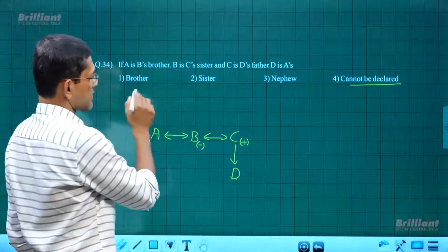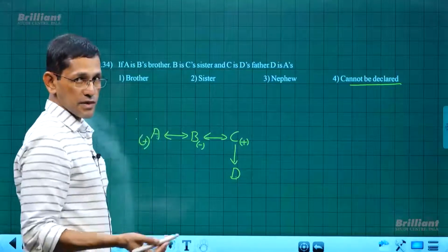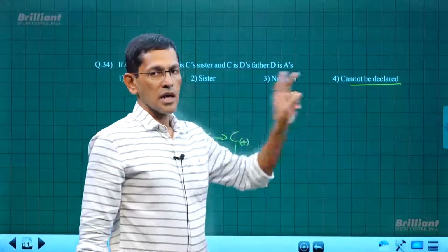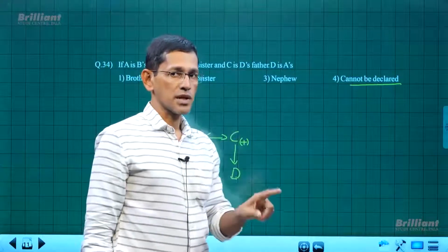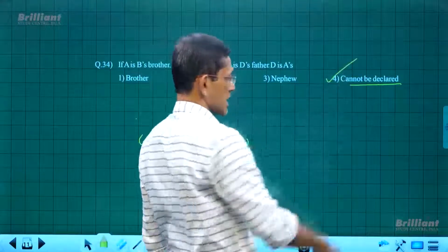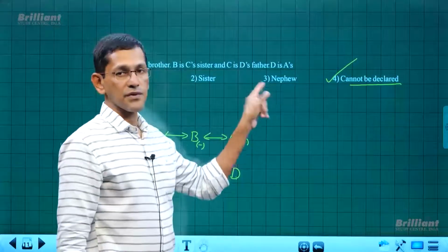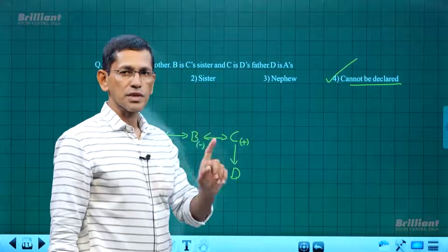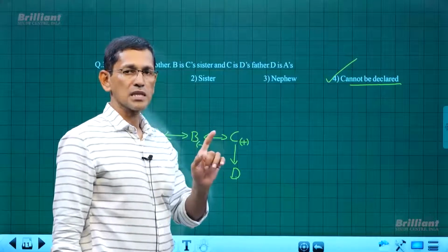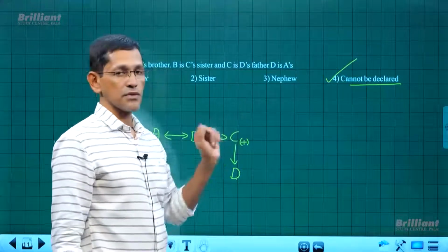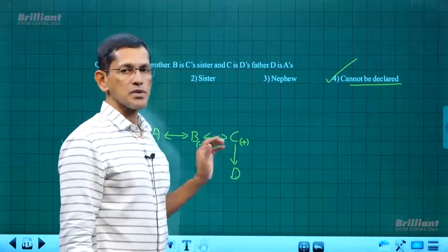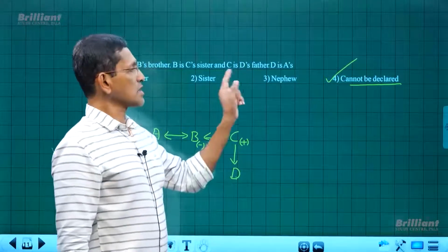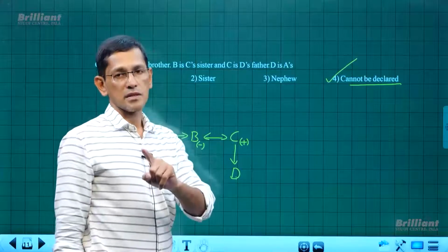Even though we don't have niece as an answer choice here, still, since we have the answer choice cannot be declared and we have two possibilities, nephew or niece, the answer must be cannot be declared. And if we mark the answer nephew here, the meaning is that we looked at that question from different angles and we found only one answer, that's nephew. But actually for this question, there are two answers. Either it is nephew or niece. So if you mark the answer nephew, that means only one answer is there.